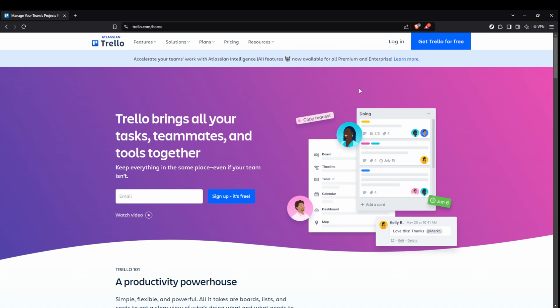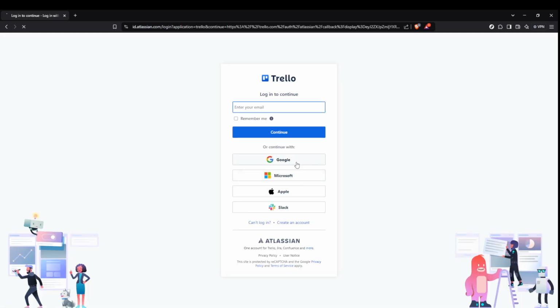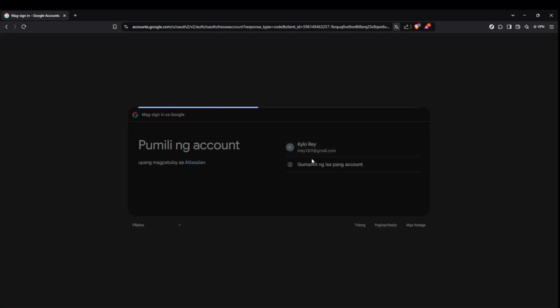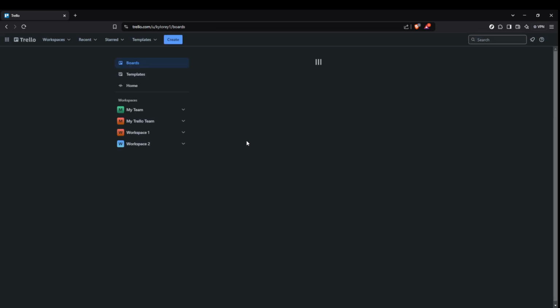First, you'll want to open your web browser and go to Trello.com. Once you're there, look for the login button in the top right corner of the page. Clicking on this will lead you to the login options where you can choose the means of signing in. You can either log in with your email and password or, for convenience, use your Google account credentials if you have them connected to Trello. This option is great for those who want a quicker access approach.